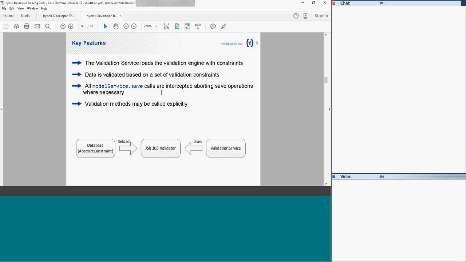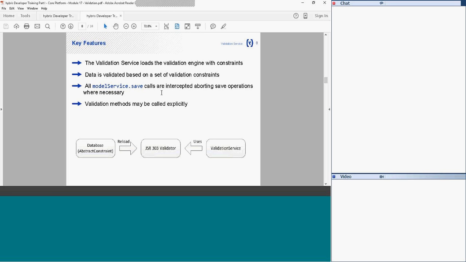Can we make this very simple? So for the data validation, the validation service loads the validation engine with the constraints. Whenever a modelService.get or modelService.save or whatever method is called on the model service, this key feature, the validation engine, is getting called.